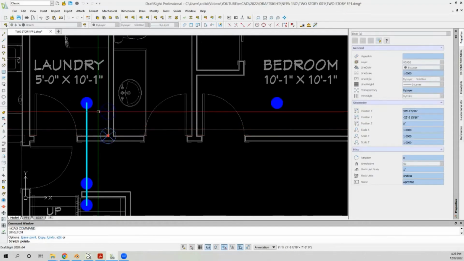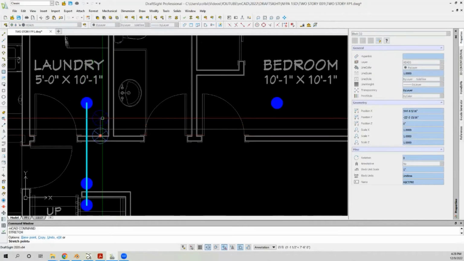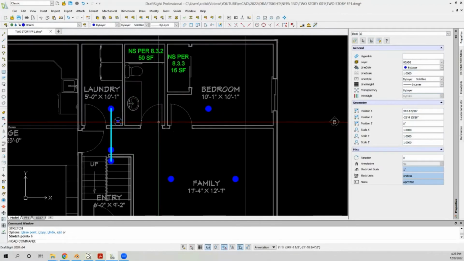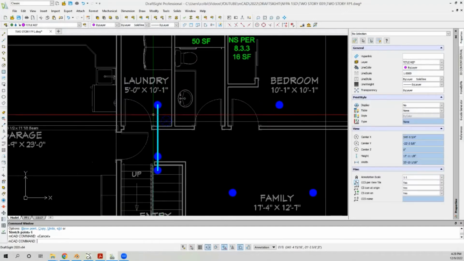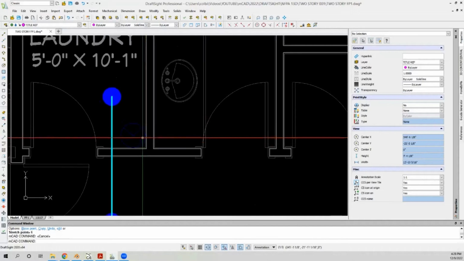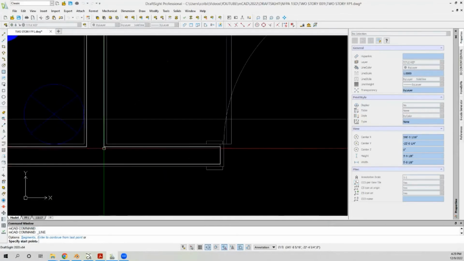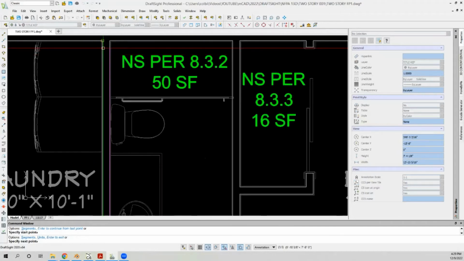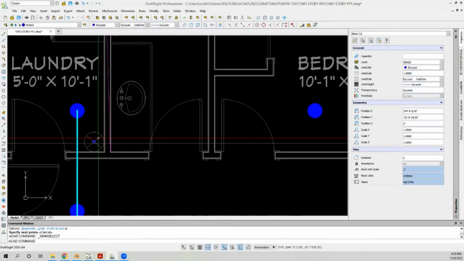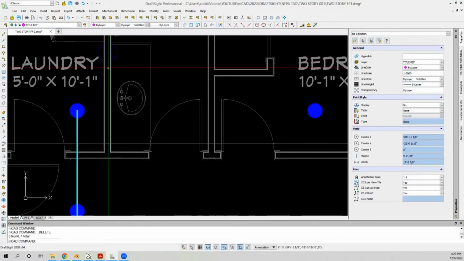So we'll just, actually let's put it in this wall. That's what we'll do. That's just gonna put it in the middle.